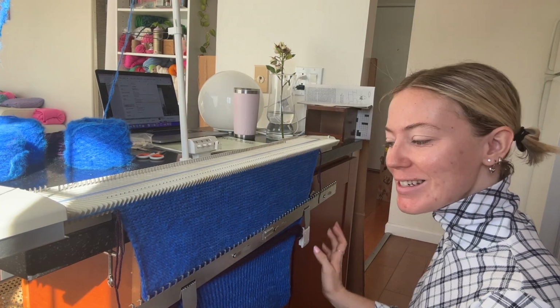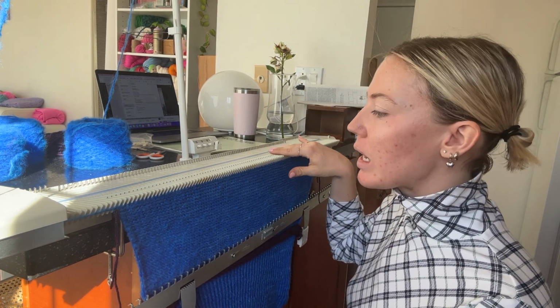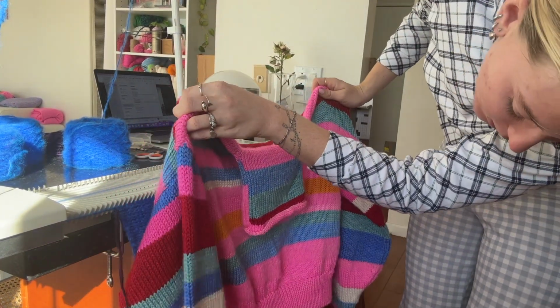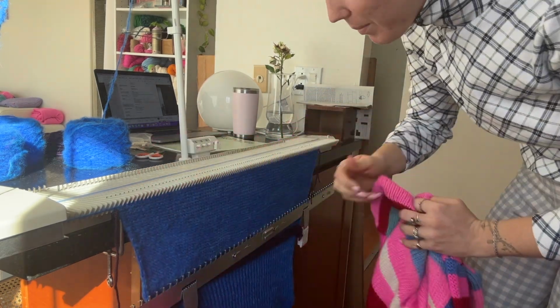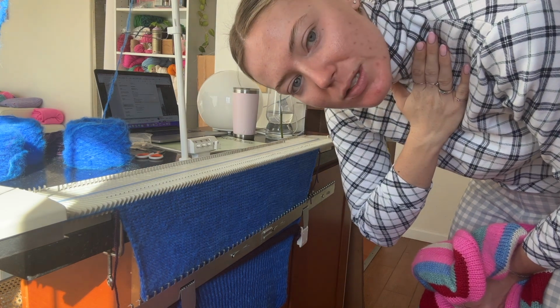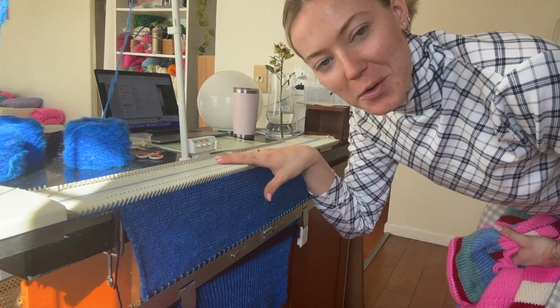Everything looks so gorgeous. Okay, so I just finished 35 rows and I marked where the arms are gonna go on both sides as I showed you. And now I'm gonna do 40 more rows and then cast off. But I might make it shorter. I'm evaluating right now, so we'll see. I'm holding up this sweater to compare the size of the panels. And it looks like it's already almost the size of the back panel. And I think it might be because this yarn is thicker than this yarn. So I might just do like 30 rows and see how I feel. We'll see. Okay, change of plans. I'm gonna do 33 rows and then I'm done.